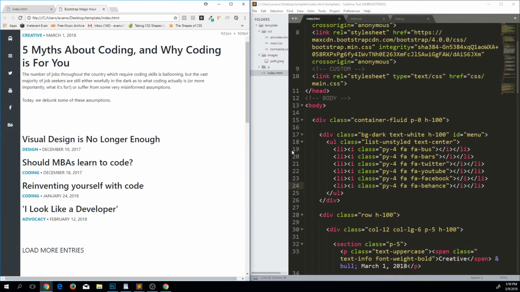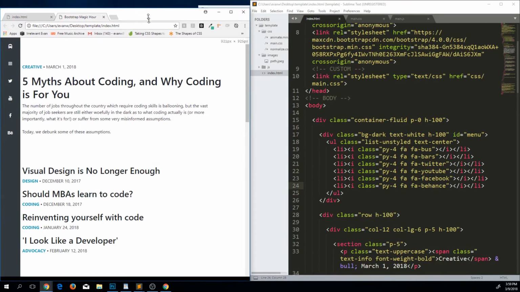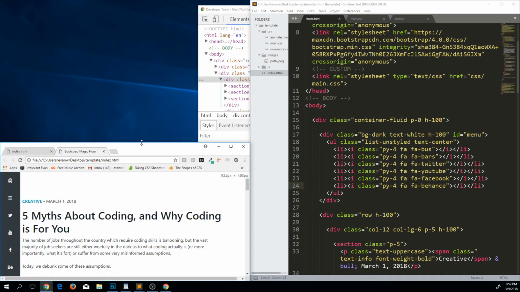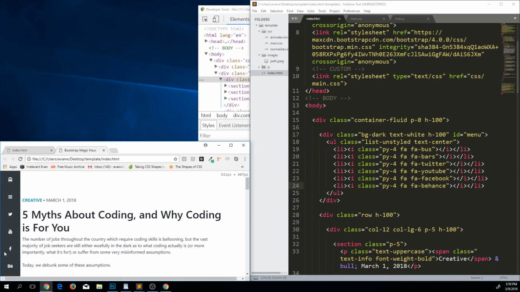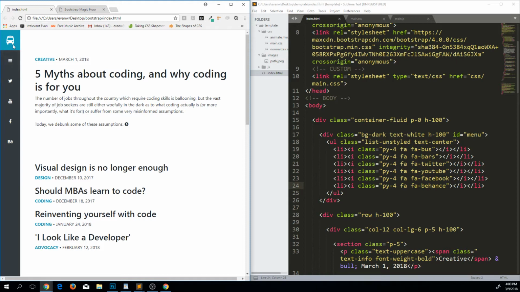Now, if you're using a method like this, though, because this is a fixed menu, you want to make sure that you can still see all of your icons, even on the smallest mobile phone. And I'm going to say that you can. That looks good. So you can still click on any of these icons.